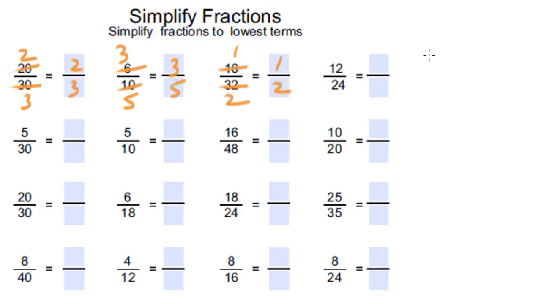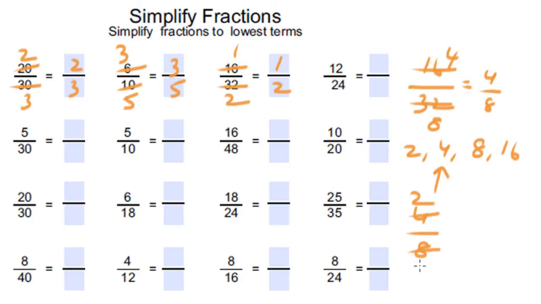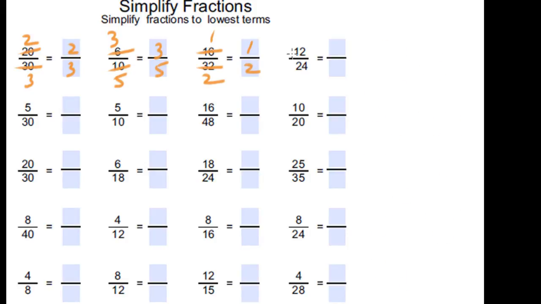16 times 1 is 16, and 16 times 2 is 32, so 1 over 2 is the simplified form of 16 over 32. But if you don't know your 16 times table, you can use any other times table that has 16 and 32 as multiples — for example the 2, 4, 8, or 16 times tables. We'll use the 4 times table: 4 times 4 is 16, and 4 times 8 is 32, giving 4 over 8. Now 4 over 8 can be simplified further: 2 times 2 is 4 and 2 times 4 is 8, giving 2 over 4. And 2 over 4 simplifies again: 2 times 1 is 2 and 2 times 2 is 4, so 1 over 2 is the final answer.